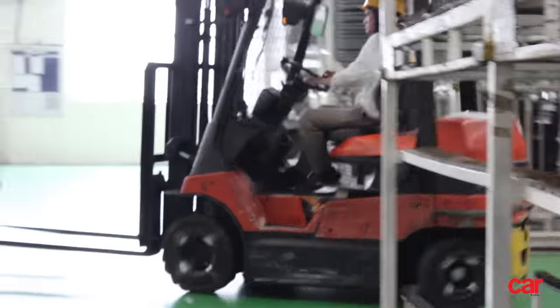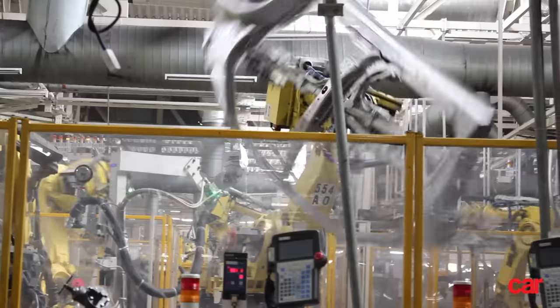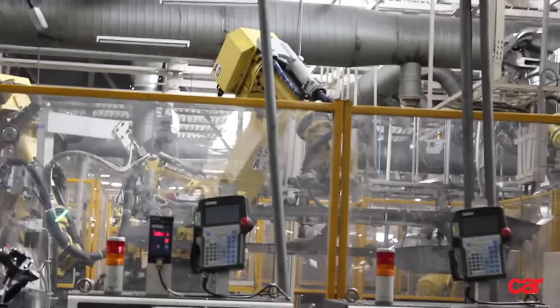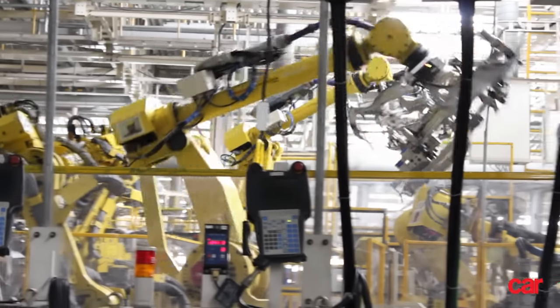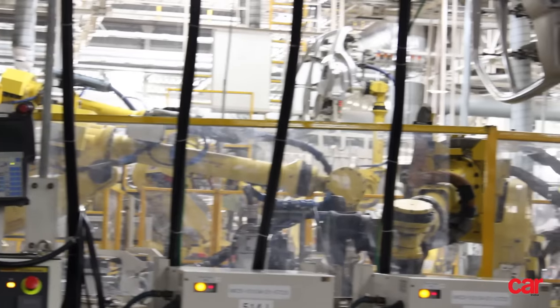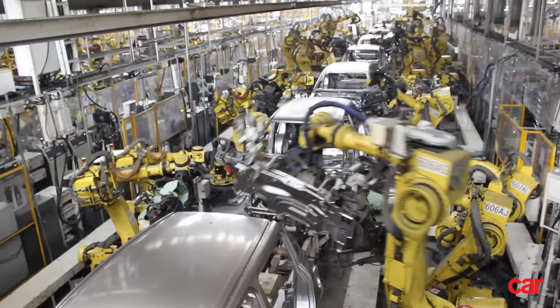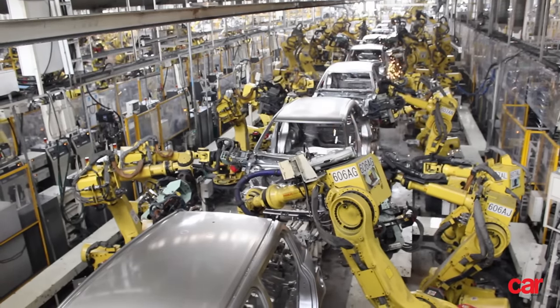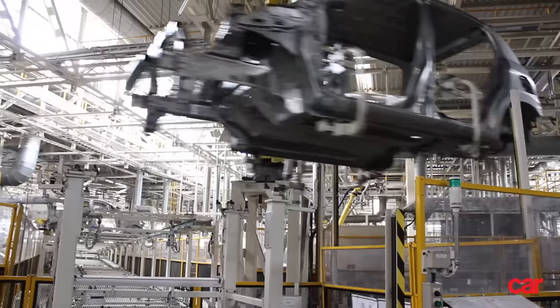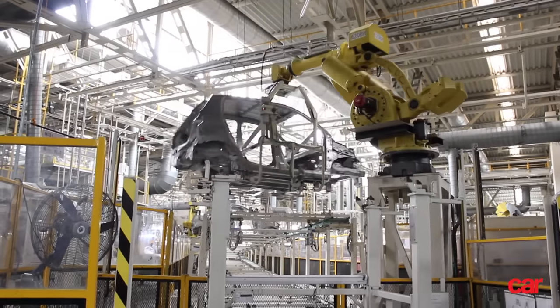The panels are then carefully arranged in neat rows for easy sorting and welding. The skeleton of the car — the monocoque — takes form at this spot welding machine. The automated arms position the relevant panels into place, before another robotic clamp spot welds the panels together. Once the monocoque has taken shape, the rest of the car is put together by welding panels together. The vehicle is then sent to a state-of-the-art paint shop, which is fully automated and completely out of bounds for all visitors, including us.